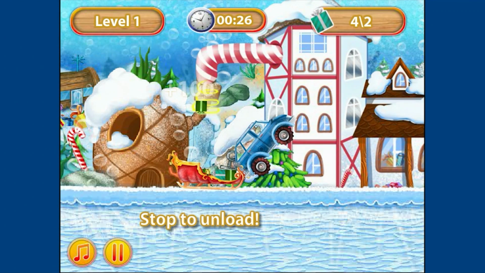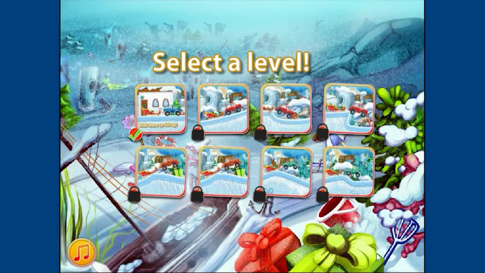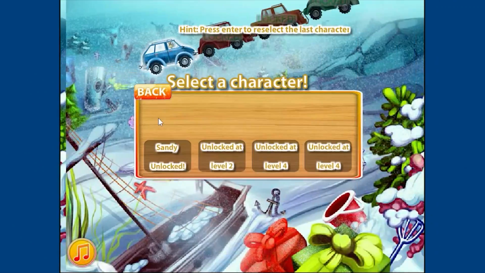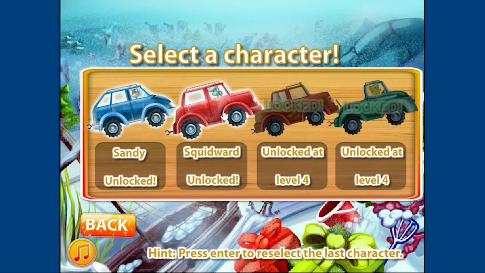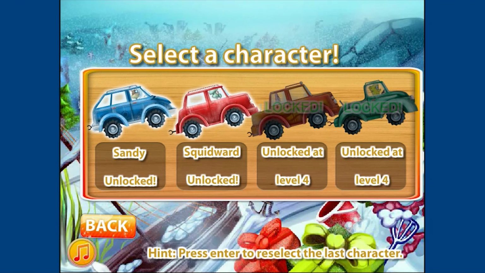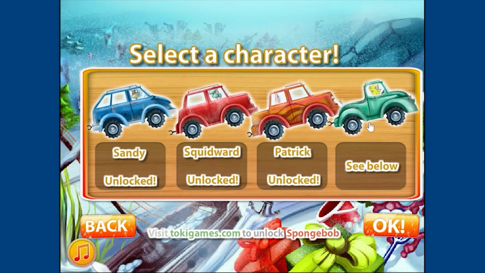Also, this game kinda lies in more ways than one. So in the beginning, it lists all the SpongeBob characters that need your help, but when you start the game, you can only play as Sandy and need to unlock the others by reaching whatever stage is listed under them in the character selection screen. I feel like I was a bit misled, but that's fine, I guess. I only have to get through 4 stages to unlock all of them, right? Wrong! Despite the game saying both Squidward and SpongeBob unlock after level 4, the game then changes its mind and decides to not only not give you your reward, but tells you you need to then go to the game dev's website to unlock SpongeBob.